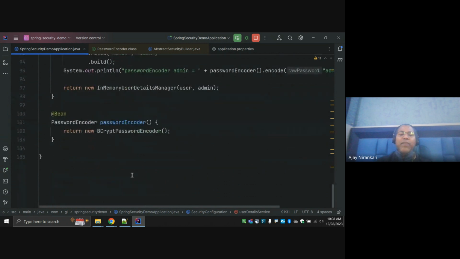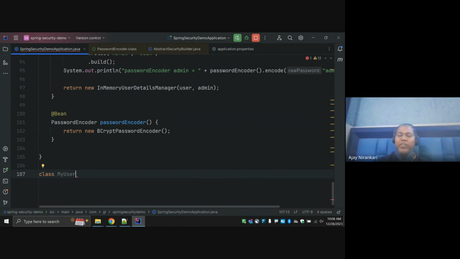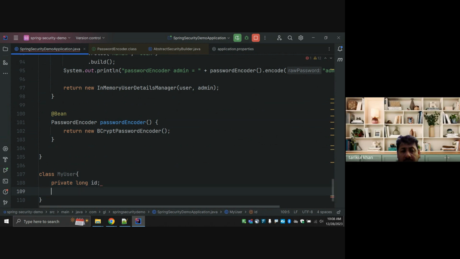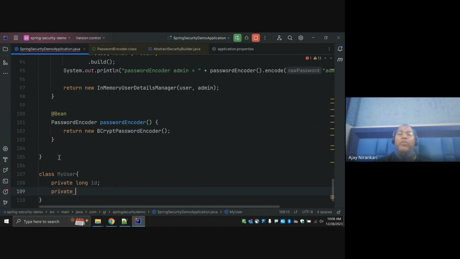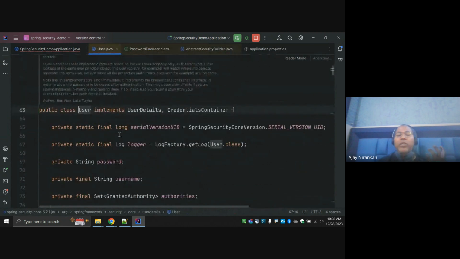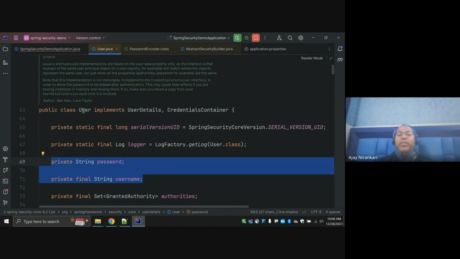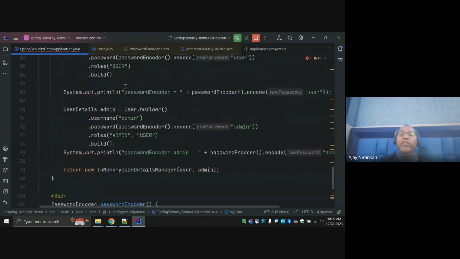So I am going to create one class, MyUser. This is my user database schema. Let's create a private long id, as usual, and a private String username. Notice that by default the User class is already used by the Spring framework, so I cannot create User again, but I can create my own different class.